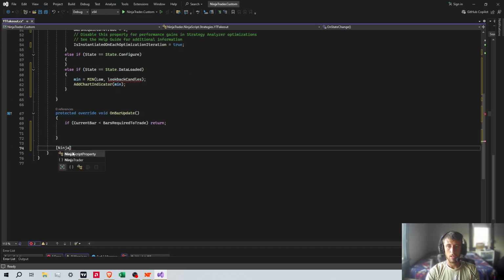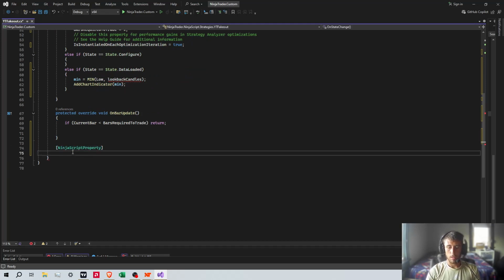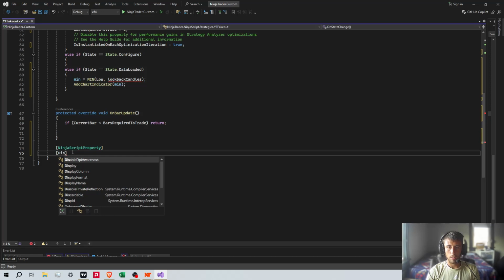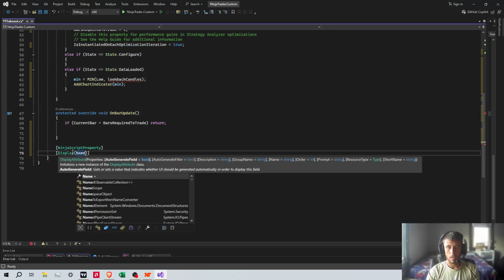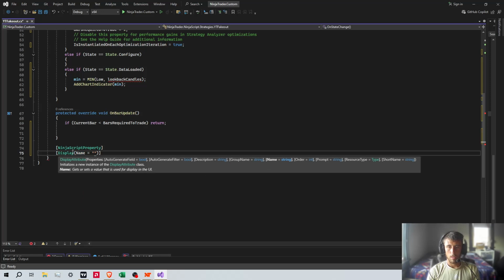Now we need the script display, like that. Name equals Look back candles.